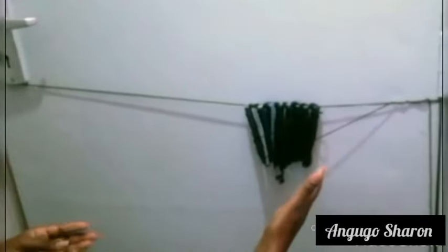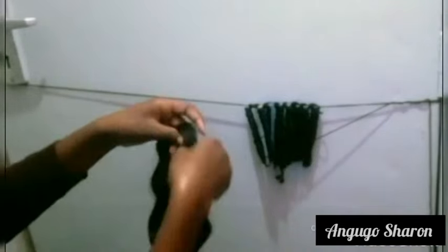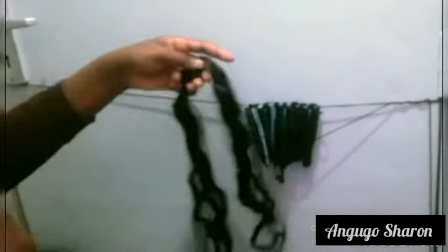So guys, I'm just going to be showing you step by step how to make these crochet braids. As you can see, I already started making these crochet braids, but I'm just going to show you a clear tutorial of how I made them. You don't have to worry about that.